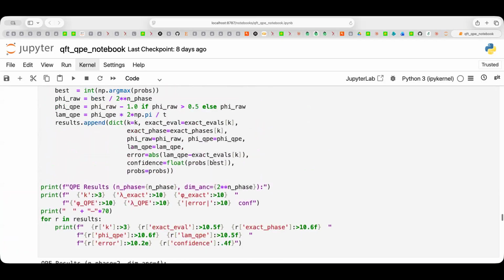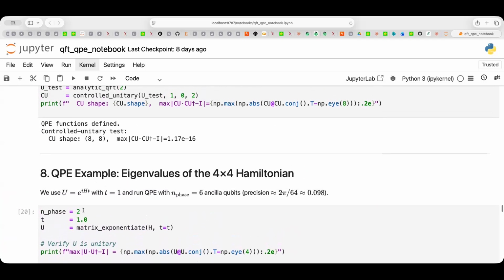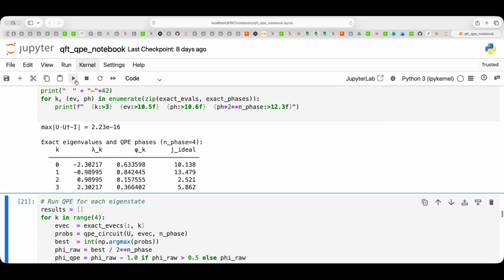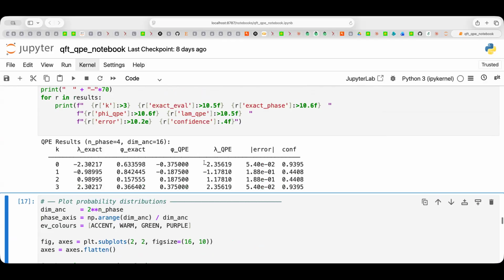So you actually need quite some qubits. If I switch now to 4, let's just rerun it and do that as the last case here. And now you're going to see it takes a little bit more time, but still, now the error is 10 to the minus 2. So with 10 ancilla qubits, I was down to 1 times 10 to the minus 3, and I was getting pretty close to the exact values.